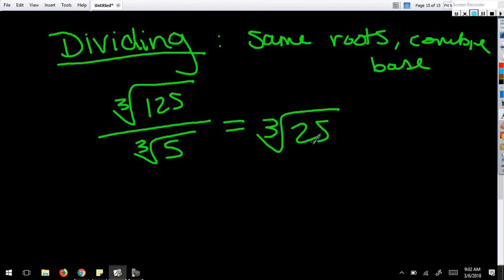Guys, this is the same thing we did with square roots. Exact same thing. There's just a third root there now instead of a square root, or a fourth root instead of a square root. Same thing, nothing new. Do y'all understand that? I don't want you to think that we're doing all this new stuff. Nothing so far has been new other than the base manipulation part. Yes? Okay.